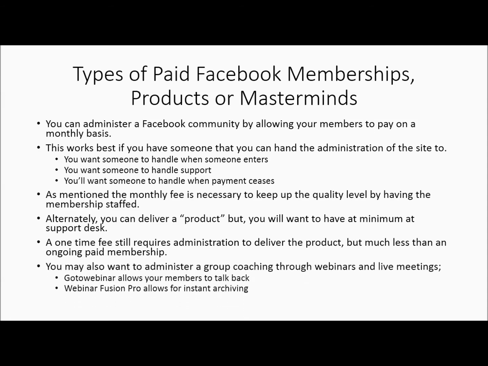You may also want to administer a group coaching program through live webinars. Now, this doesn't mean that you don't have to have videos ready. Your content is going to be the live webinars and live meetings. You want to consider using a webinar system like GoToWebinar, which will allow your members to talk back to you. Webinar Fusion Pro will allow you to archive instantly to YouTube and post to your Facebook group. So both of these are good options.